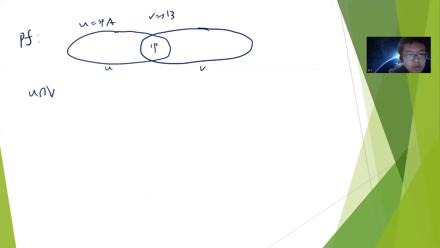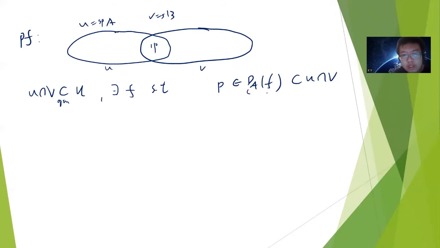Okay, so let's dive into the proof. The proof is a little bit tricky. Let's still draw this diagram so that we know what we are doing. Let's say this is U, Spec A, and this is V, Spec B, and this is U intersection V. Take P. U intersection V is open in U, right? We know that distinguished open sets form a basis. So there is F such that P is in D of A F, a distinguished open set in U intersection V.